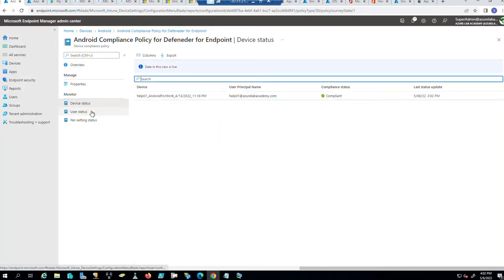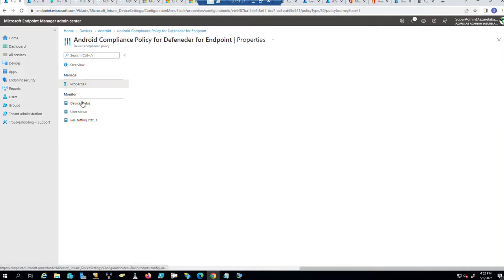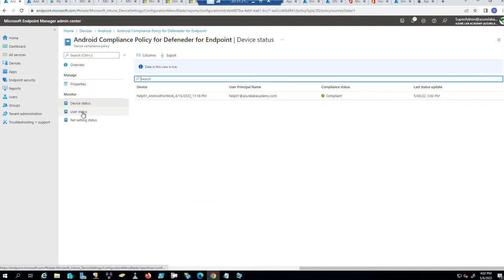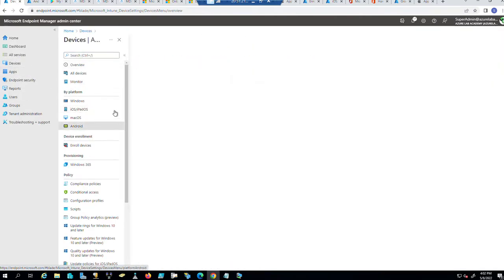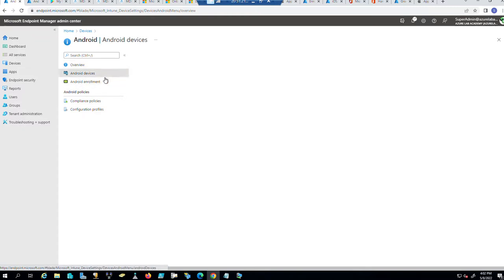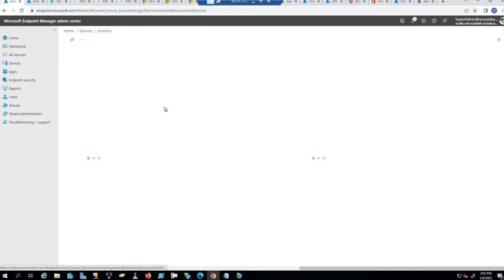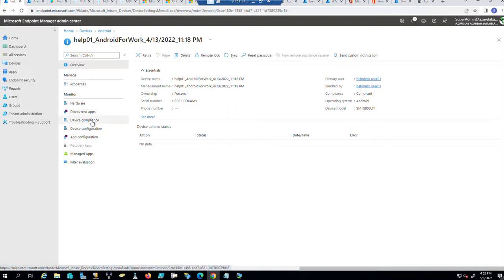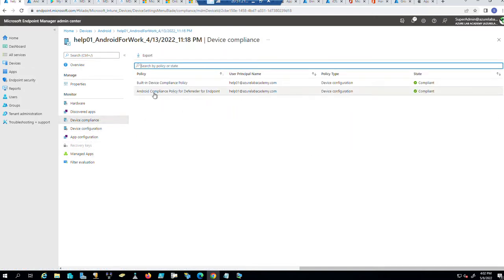So at this point, we successfully completed step number 3 with the compliance policy for both iOS and Android, and both of our devices are showing as compliant here. Okay, so go here, Android devices. Look at the compliance policy. So the Android compliance policy is Defender for Android. Yes, very good.